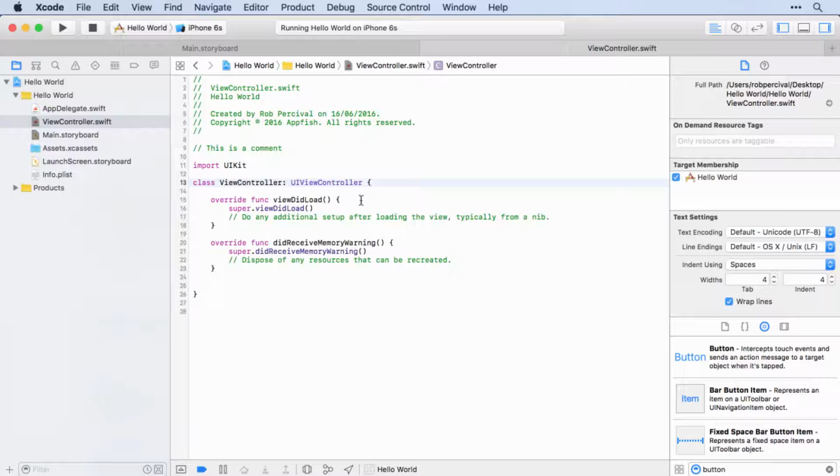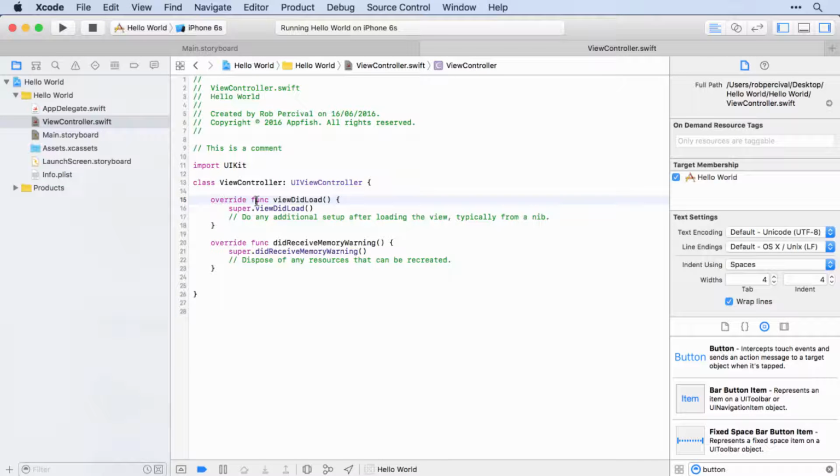Similarly down here in our two methods, that is mini chunks of code, the code there is contained within curly brackets as well. We'll be using those all over the place. Finally, I'll just explain these words here. We've got override and func and super. And firstly, don't worry too much about these.